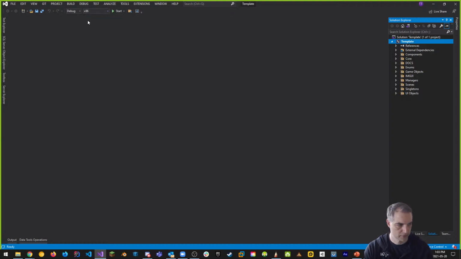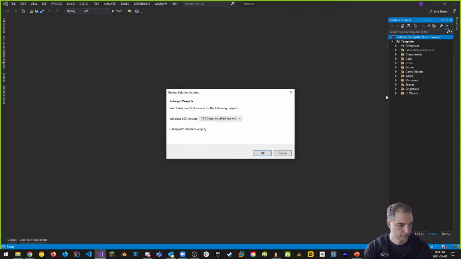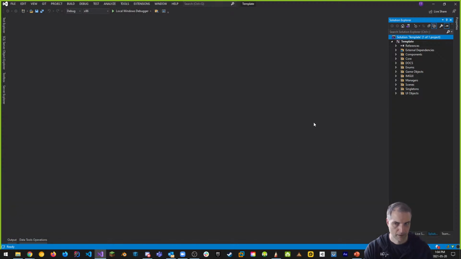Let's do that first. After x86, on the right-hand side under Solution Explorer, right-click and retarget our solution. This will retarget your SDK so it points to the Windows SDK that you've installed or that's been installed on your system. Press OK. And that is the first step.